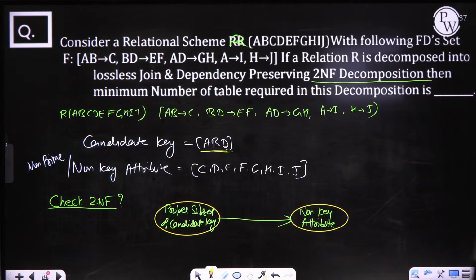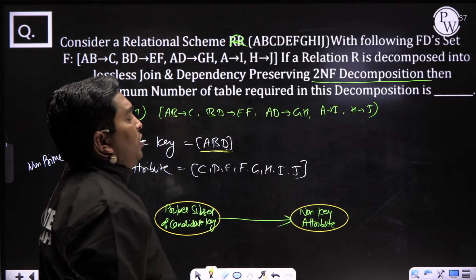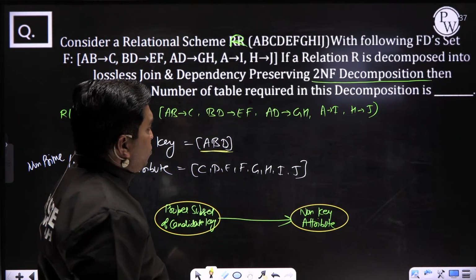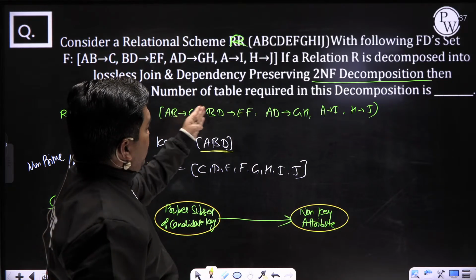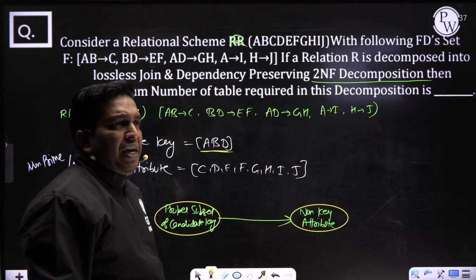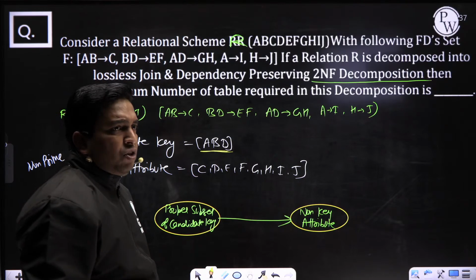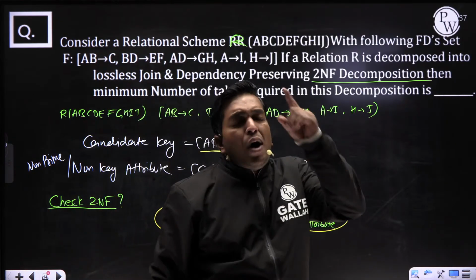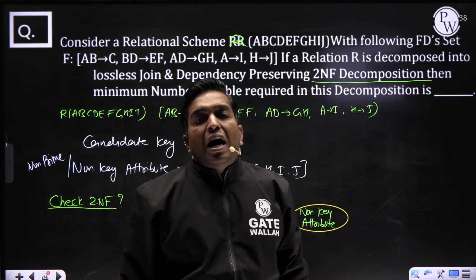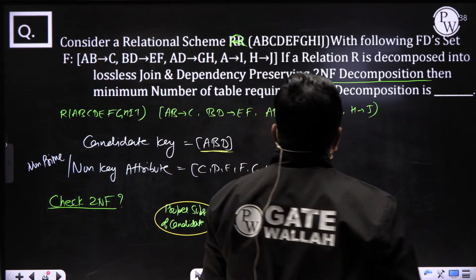Beta Mohammad Kaif, you are saying 6. Arre, 6 is not the total FDs. Right now, I'm not asking about the decomposition. I'm not saying apply any decomposition rule. By this, total FDs are 1, 2, 3, 4, 5. Out of 5 FDs, how many partial FDs are there? My question is very simple. Right now, I am not asking about the number of tables. I am asking about the number of partial FDs. So, bachcho, the answer will be 4.